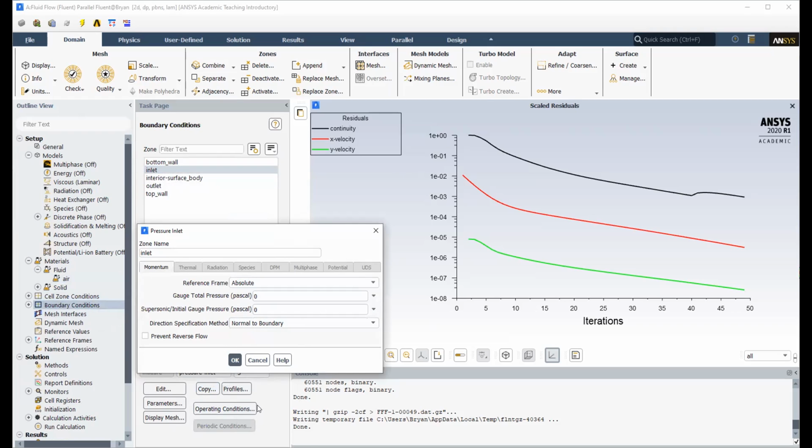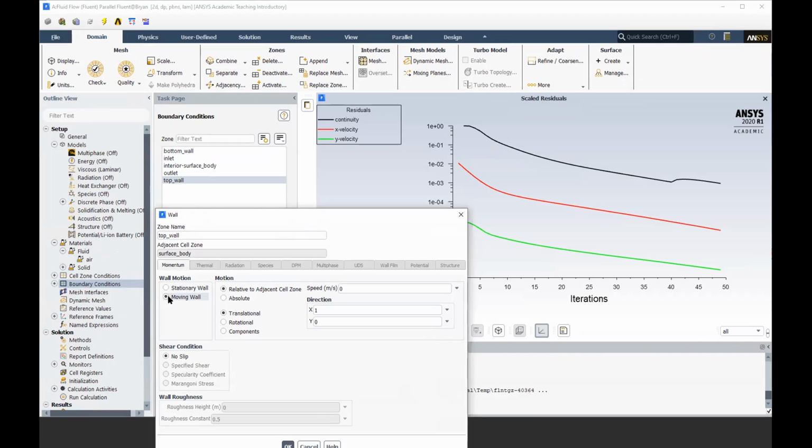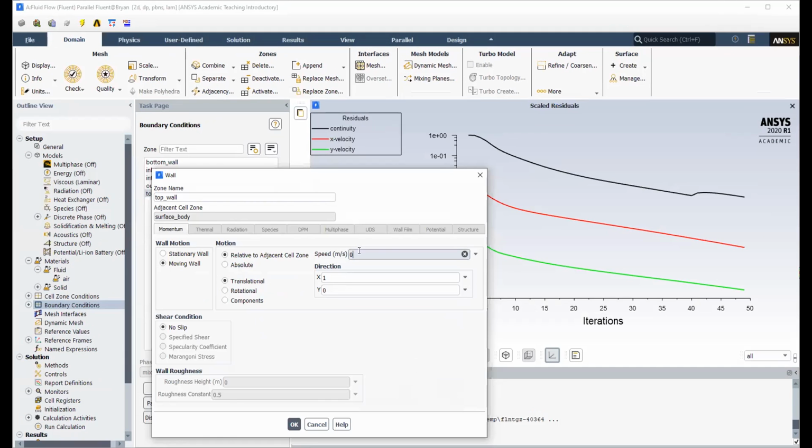That just means that there is no pressure difference between the inlet and the outlet since they both have a gauge pressure of 0. So now the other thing that we're going to do is the top wall, as we defined earlier, and this is why we needed to separate the top wall and the bottom wall. That way we do not touch the bottom wall so that it's stationary, but we put the top wall, hit edit, and then we're going to go to a moving wall here. Put the speed, I'll put it to 1 meter per second, and everything else can stay the same.